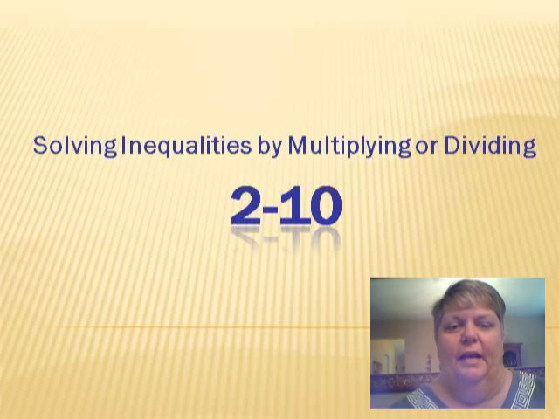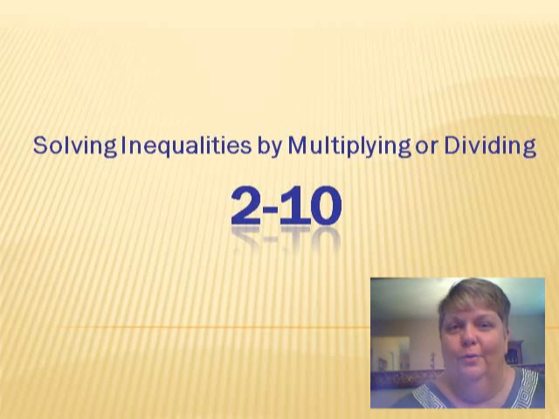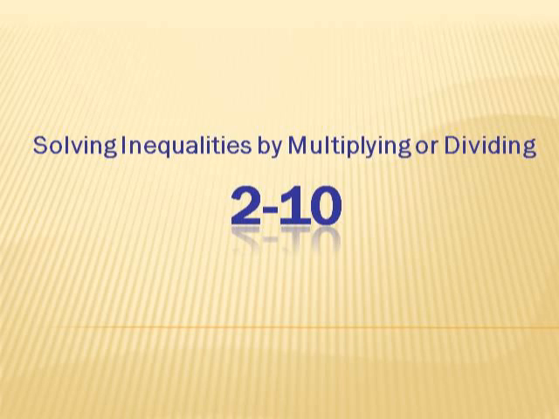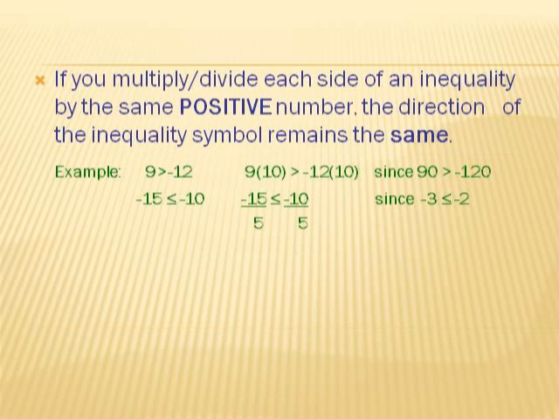Lesson 210, Solving Inequalities with Multiplying and Dividing, is separate for a good reason. Unlike the properties that we used before, properties of equality, this one doesn't have it. It is true that if we multiply or divide each side of an inequality by the same positive number, we will have a remaining true statement.